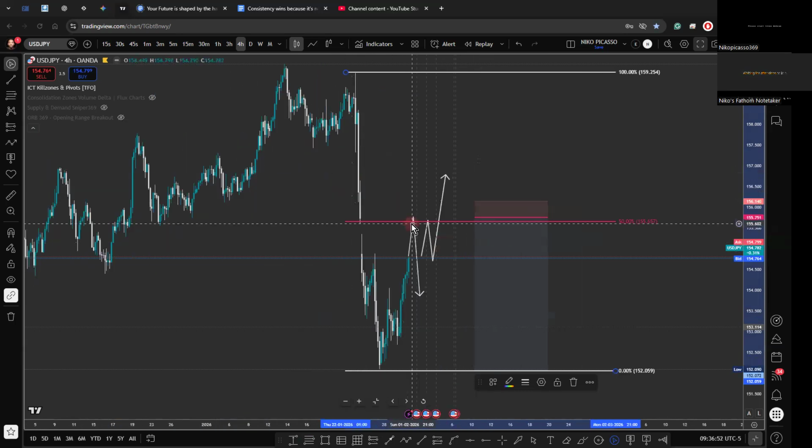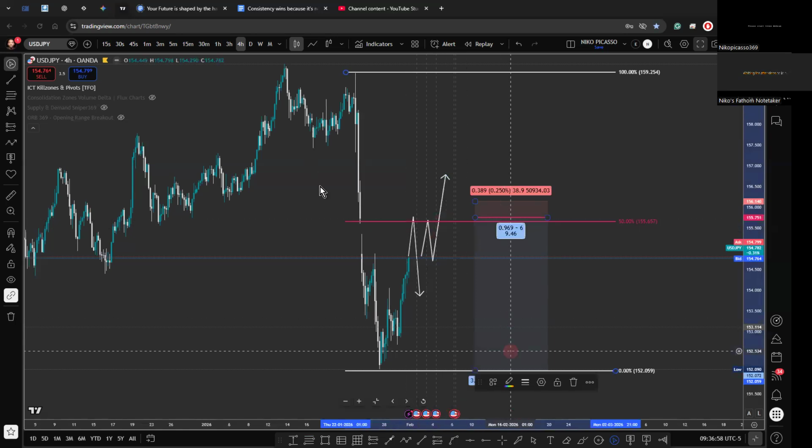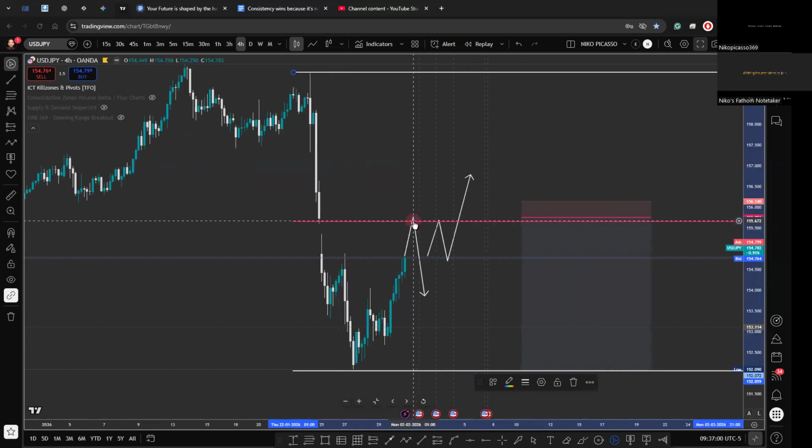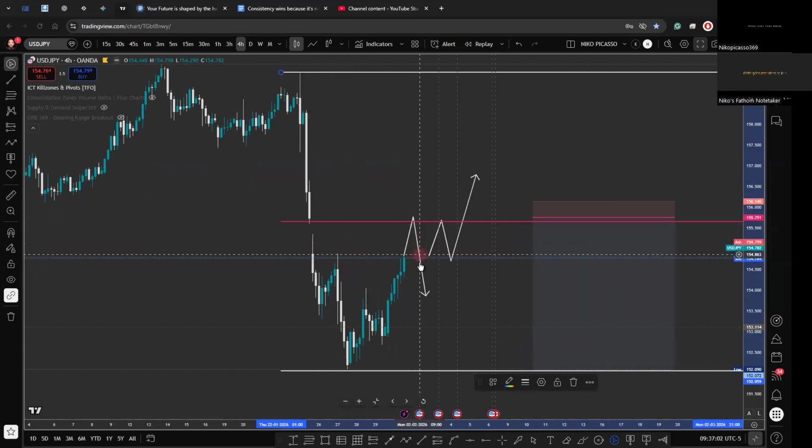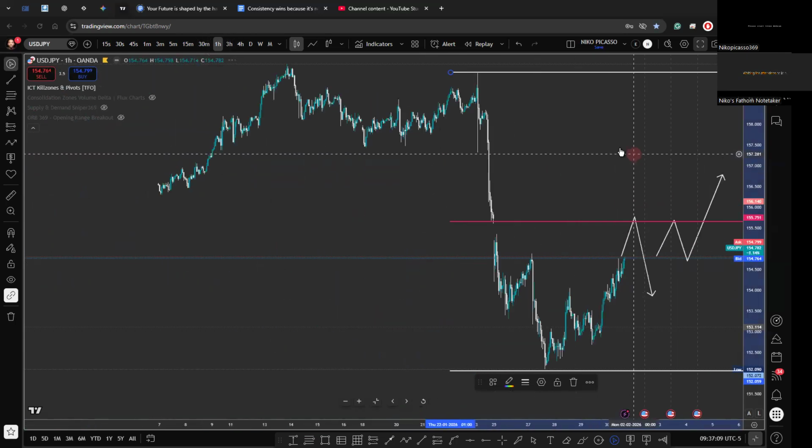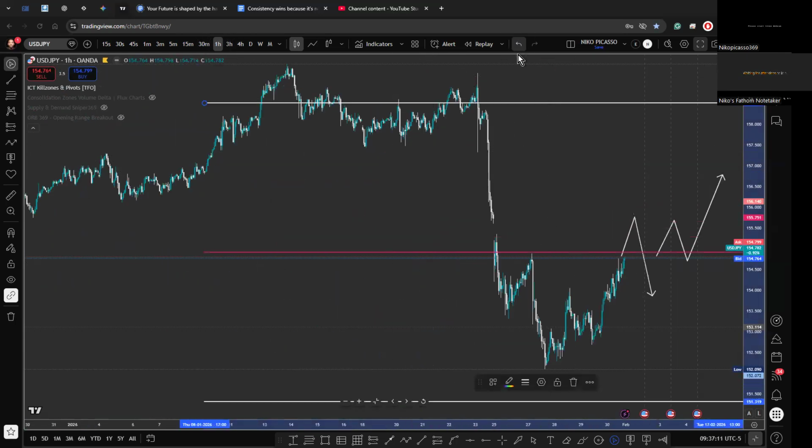Obviously, we can see that this is the 4-hour time frame, so the market can play around a lot of time here before they actually go down. So your best play would be to either take a sell trade here to here and see if the market wants to provide more. Let's go on the lower time frame and see if there is anything else we can observe.